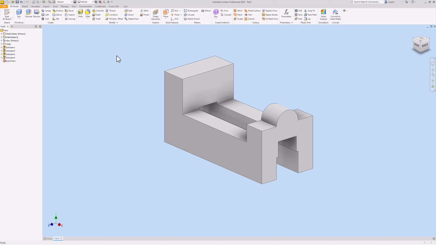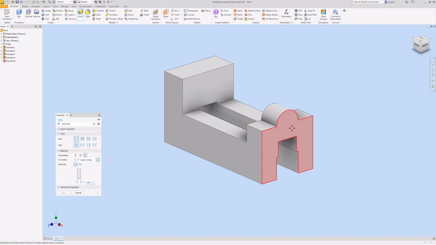Let me use the hole. I'm going to go up to hole. It's going to be simple hole. It's going to have seat for none. Termination is going to be 2. But before I do that, I want to set my diameter of this hole to 0.625, which mine already is 0.625. And I'm going to make sure that drill point is flat.